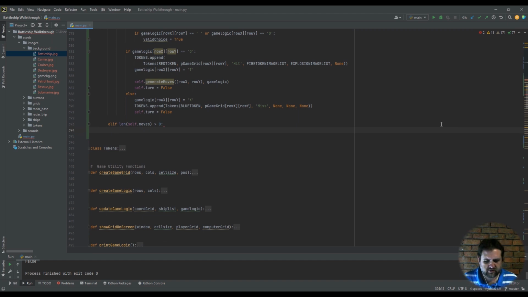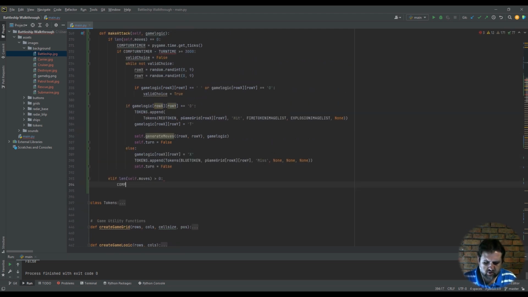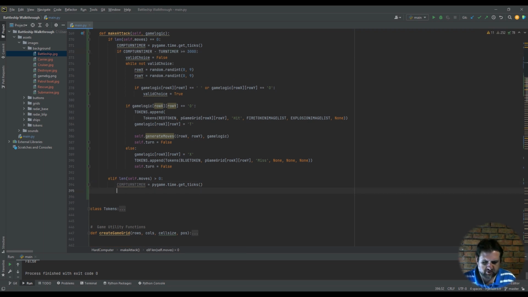So else if the self.moves is greater than 0, say comp turn timer is equal to pygame.time.get ticks. Sorry, I just noticed how it was. That should be there. Turn timer. There. Okay. So the comp turn timer is equal to pygame.time.get ticks.